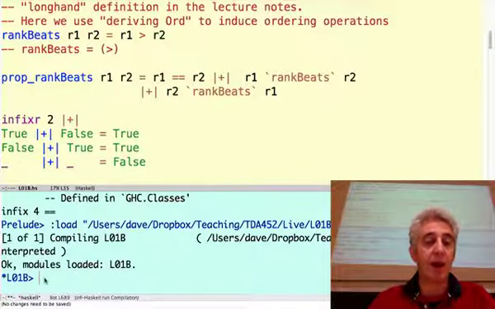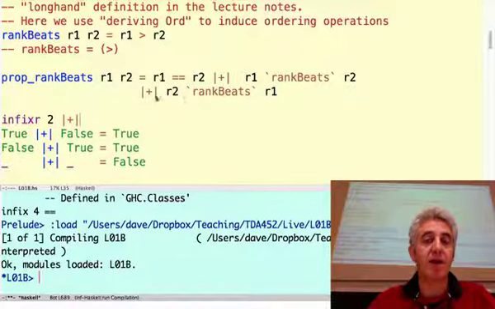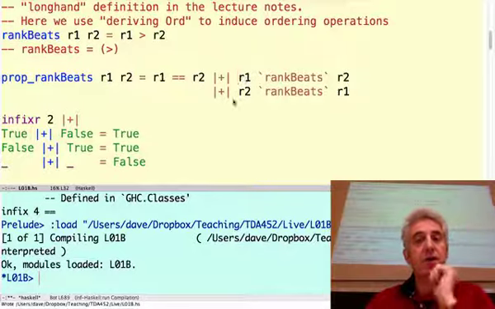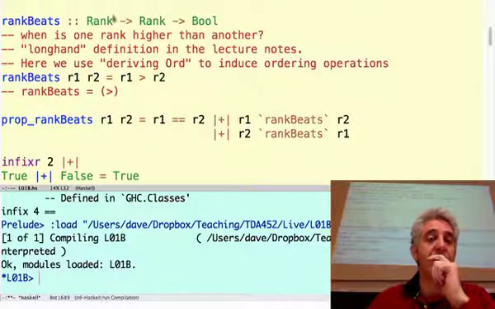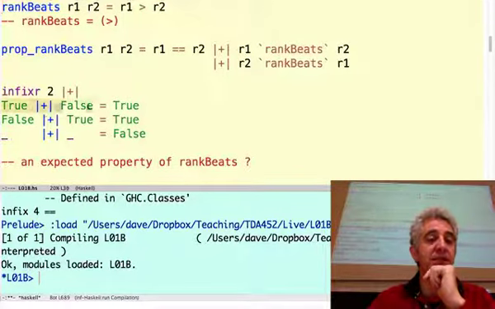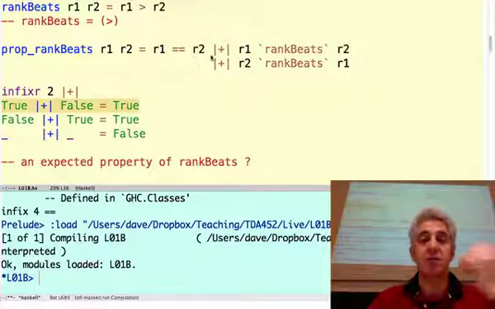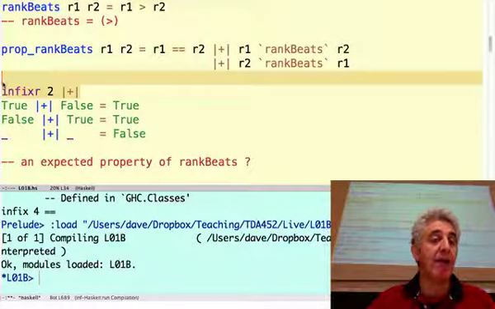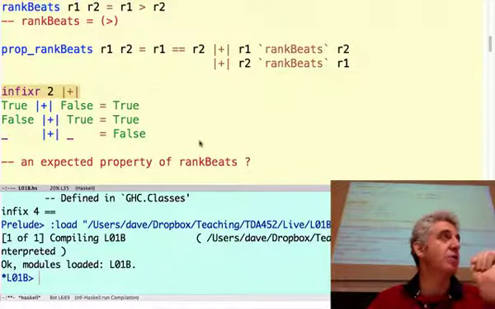So now we can compile and presumably we can run, but we actually can't run yet. The reason for that is that QuickCheck, if we want to do QuickCheck on this property, doesn't actually know how to generate random ranks. We'll actually have to tell it how to do that. We'll come to that later. Okay, that was a little diversion, a little exercise in pattern matching, a little bit to understand more about operators and operator precedence, how we can even declare that. Not something I expect you'll use too often.